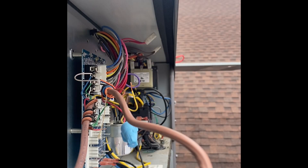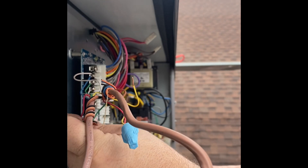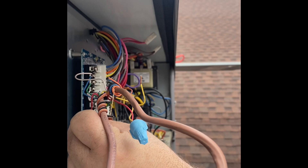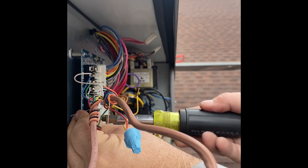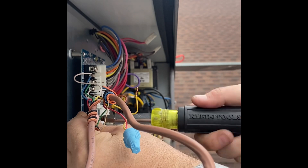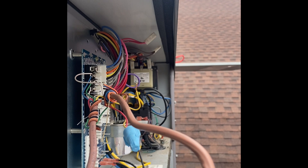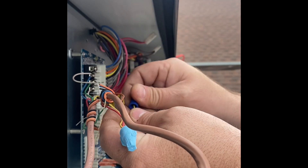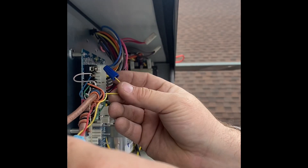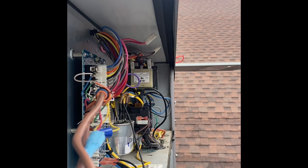Inside the cabinet, I'm hooking up my control wires on the R-terminal — that's what feeds the thermostat. I'm plugging it back up. The power is off. Then I'm capping off the Y-call coming back in with a blue wire nut from my bag, just to make sure that if the thermostat is put in air conditioner, it won't run.